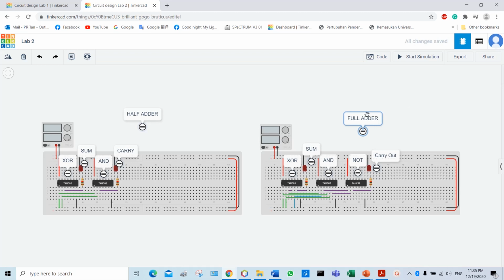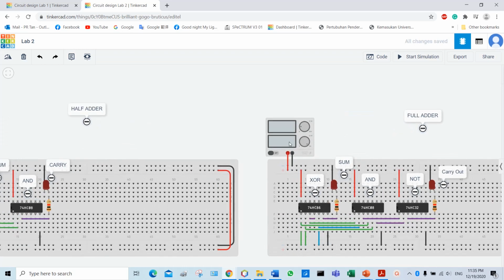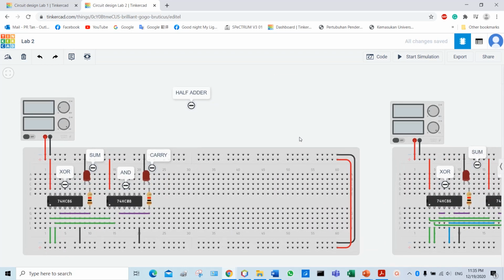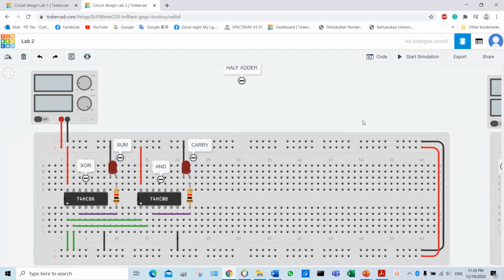Hi sir, so now I will explain my lab 2. First of all, I will start explaining the half adder circuit first. So, the half adder circuit here.